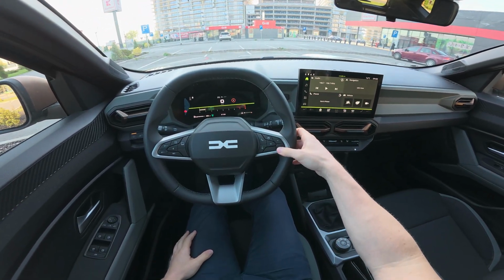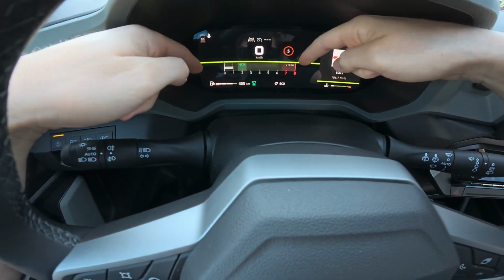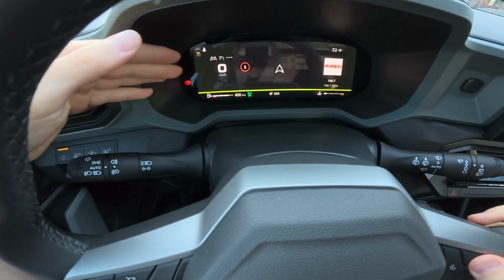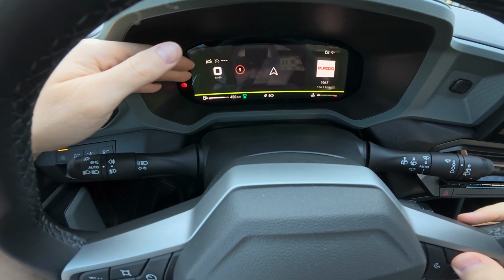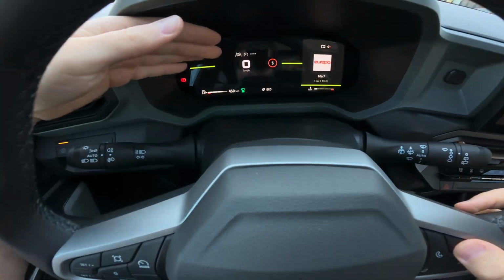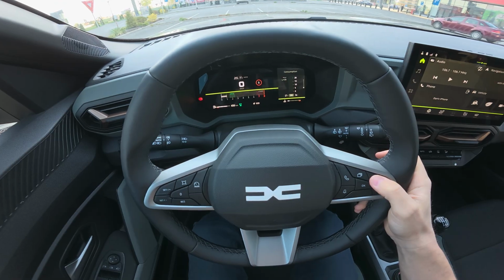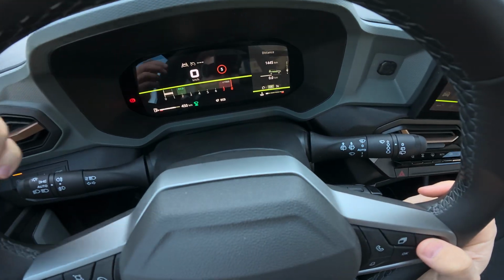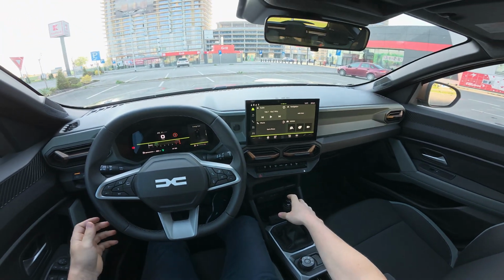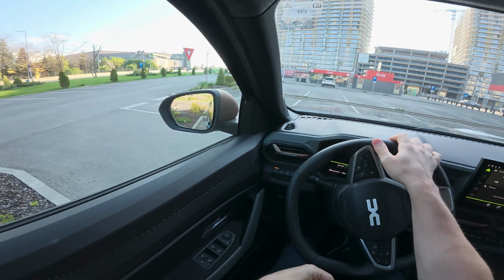Also, you can see a nice graphic on the screen there. The RPMs, by the way, someone asked me yesterday in a video. It's here on the lower end, but you can also switch it to make it invisible. So if you don't want to see it, you cannot see it, just like that. If you want to see it, you can switch, and you have that RPM on the lower end, just in case you're wondering. And then you have also a nice graphic on the right side here with the energy flow. But let's drive, because then we will stay at the traffic signs and so on, so we will have time to talk about all those things.